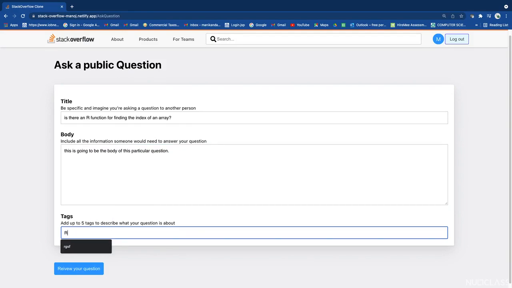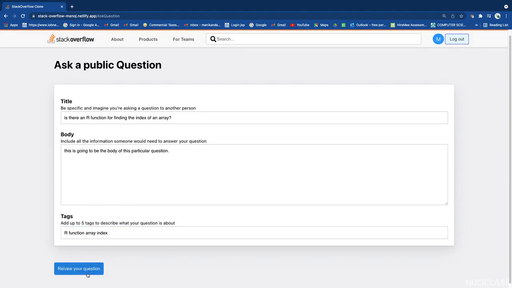I'm just going to say or function array. I have used three tags and I'm just using a fourth tag as index. So we can add up to 5 tags to describe what your question is about, and we have to leave space between each tag in order to give it as an entire tag. So by clicking review your question, I can post my entire question.